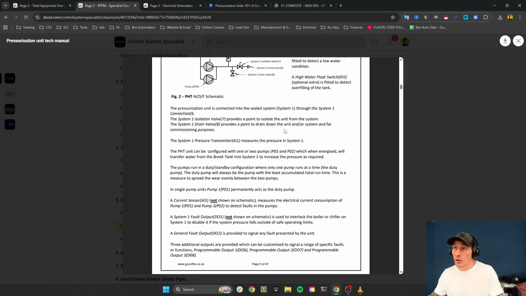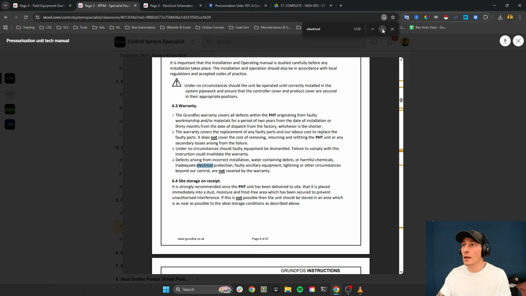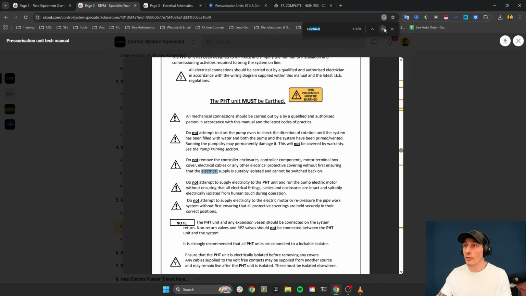A good way to quickly find what you need is by typing in things like outputs, inputs, electrical, and then you can find relevant things within the tech manual very quickly. So Control F, type your keyword, and it will find it within the PDF.